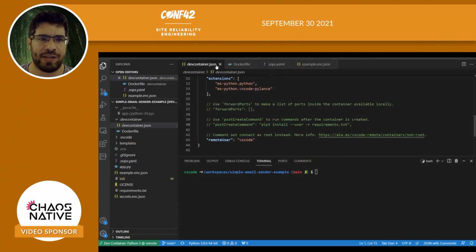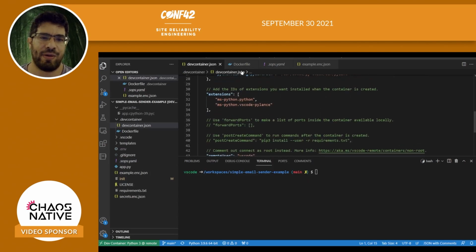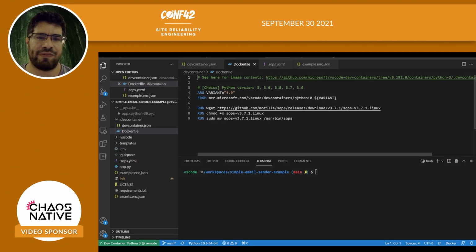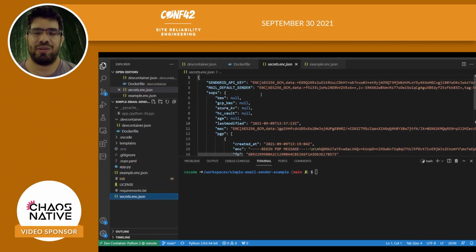So let's start with this project. I'm going to start by showing the dev container. We have a dev container that is based on Python, and we have the Python extension, and the Docker file that is based on an image that Microsoft provides for a Python application. But additionally, I'm going to install SOPS. SOPS is a project by Mozilla that's designed to deal with secrets encryption and adding encrypted secrets inside the repository. That way I can add the secrets of, for example, my API key and keep it in the repository, but keep it safe, because we know that secrets should not lie in the repository unless they are encrypted.